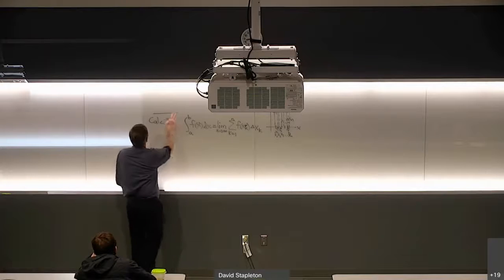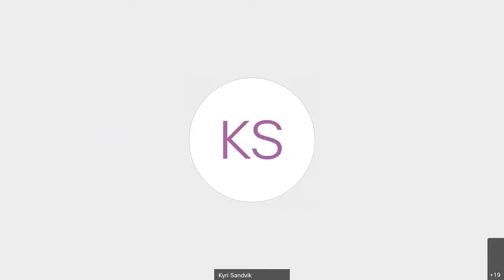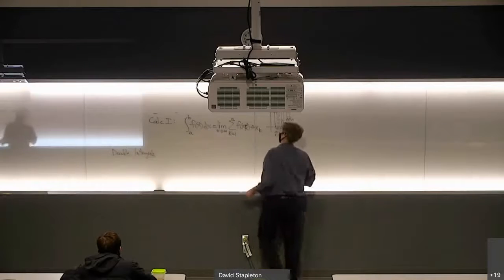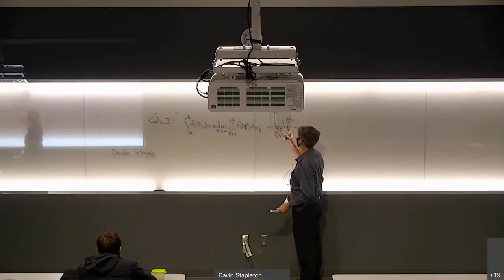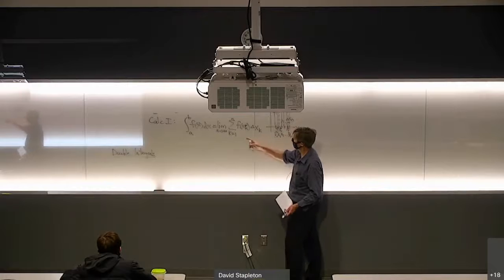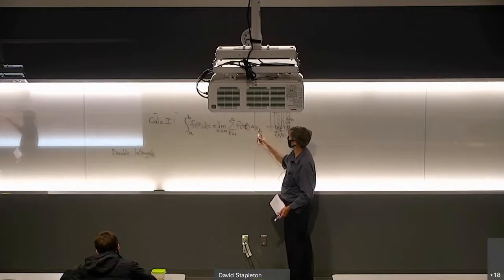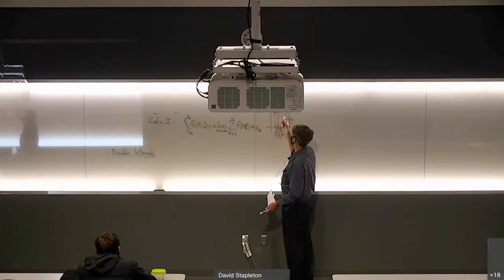All right, so the title up here was double integrals. I'll rewrite that. Dr. Stapleton, can you zoom in? In Calculus 1, we make this definition that the definite integral from a to b means make any partition of the x interval from a to b into n subintervals, any whatsoever. Take the limit as the number of subintervals goes to infinity of the sum, height times base, of these rectangles.